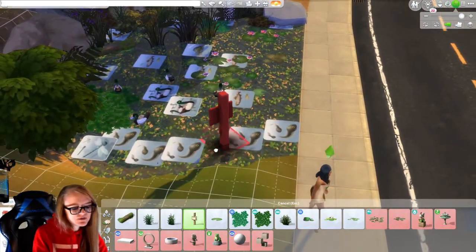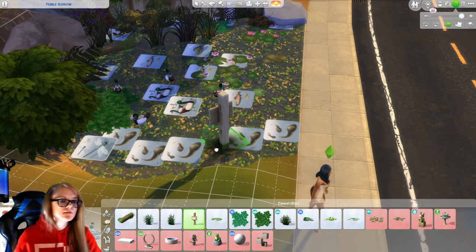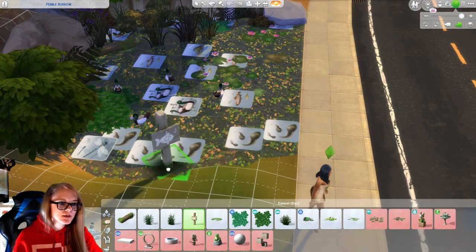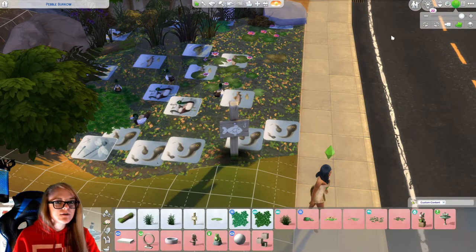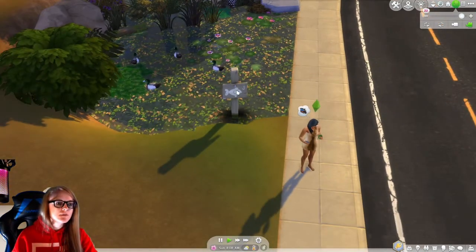I wonder if we can use move objects and it would still work. Let's try it. Move objects. Okay, I kind of want to put it somewhere right here. You know what I mean? Like, I don't know, just something like that. Maybe it has to be on flatter ground. I don't know. I guess we'll find out. Let's see what she does if we try to fish here.